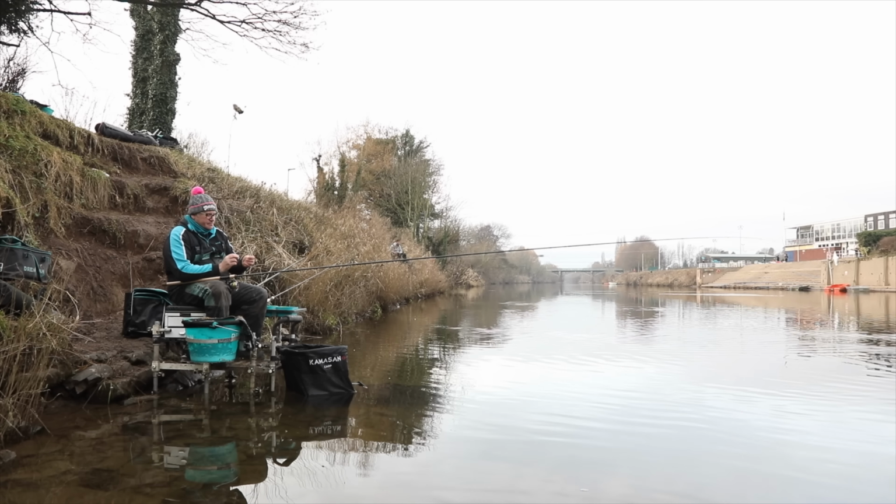One of the questions I do get asked with Bolognese fishing is how do you actually cast it? Well, the best thing about a Bolo, you've got quite a bit of weight on the line, so you can actually swing it overhead and cast it in. But as you can see today, the banks above me are quite steep. But also, I think a side cast is better because you get the right presentation when it hits the water.